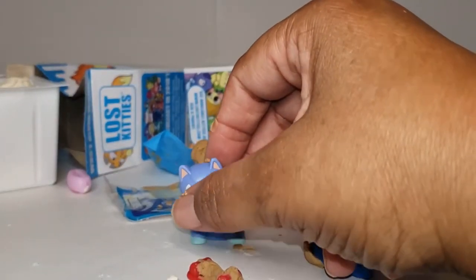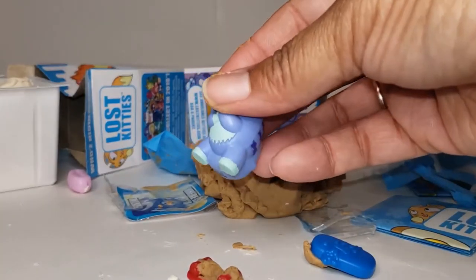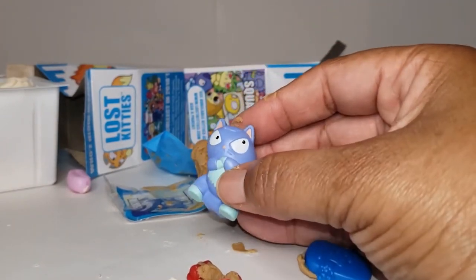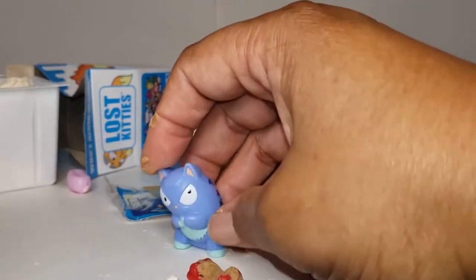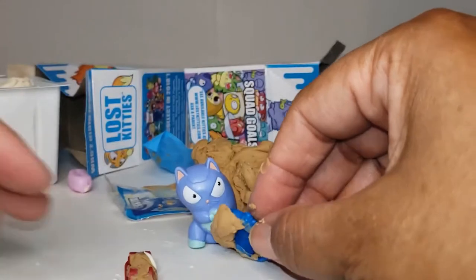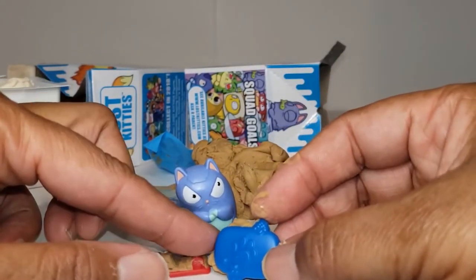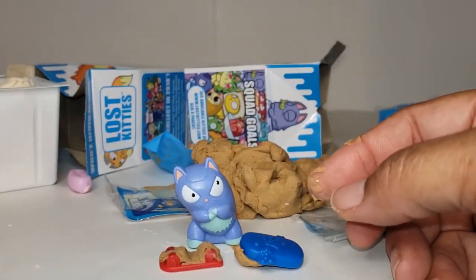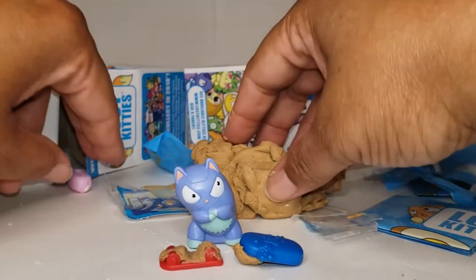So let's figure out. This is Sketch. Nope. It's not Sketch. Who are you, little fella? Yeah, I think you are Sketch. Yep. You're Sketch. So that's interesting. So this little guy came with this stuff and he's called Sketch. So I'm going to say that maybe that's a sketch pad. We're going with sketch pad even if it's not. But I love how the other one came with a paintbrush. But that one's called Sketch.